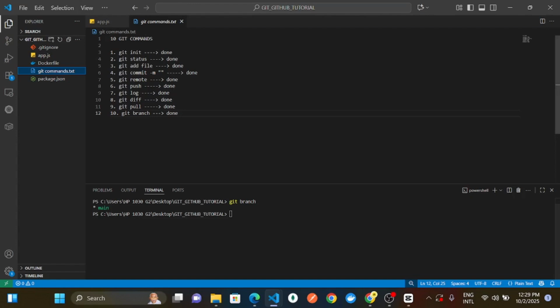So we are done with the 10 most important and most useful git commands you will see on the internet. These 10 commands are the ones you'll be using in your day-to-day activities as a software developer or someone using Git and GitHub.